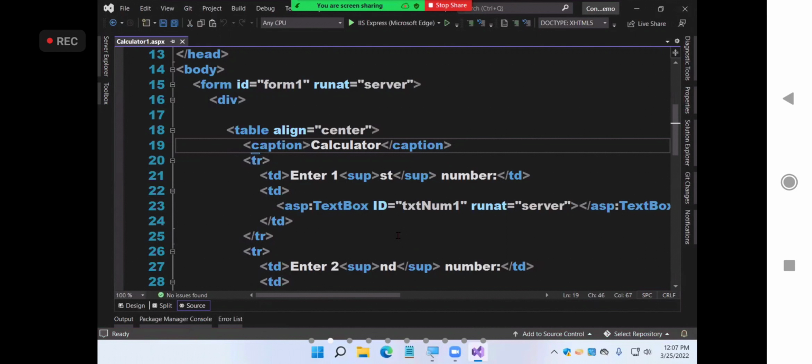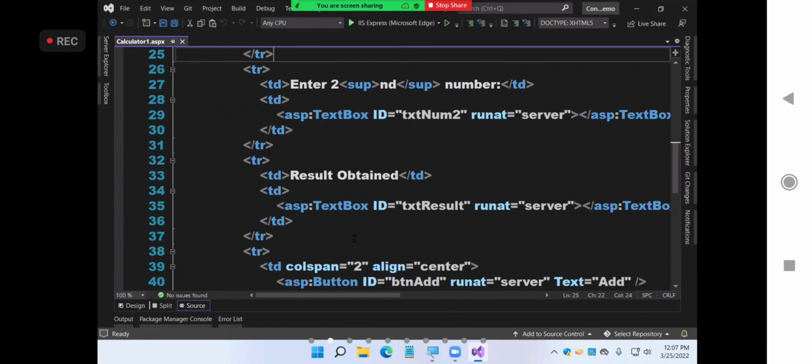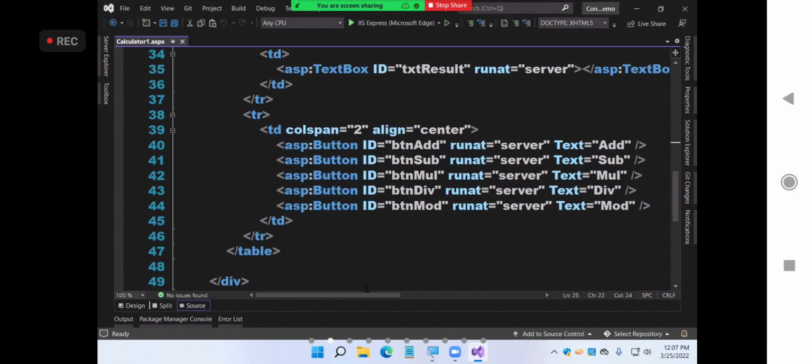Okay, so what is that? Right now 5 buttons are there. Can we generate an event handler for any one button? Yeah, any button you like, you double click on it, and the event handler will be generated.